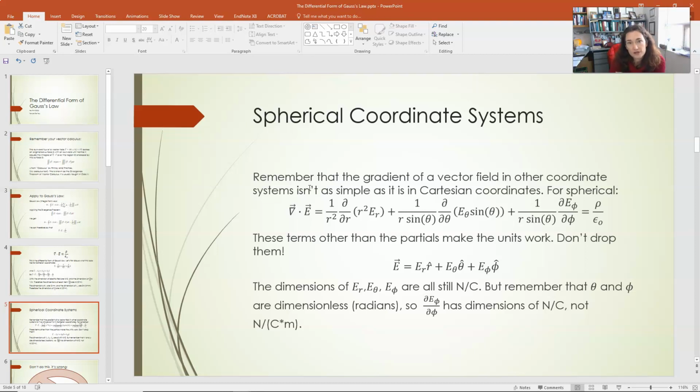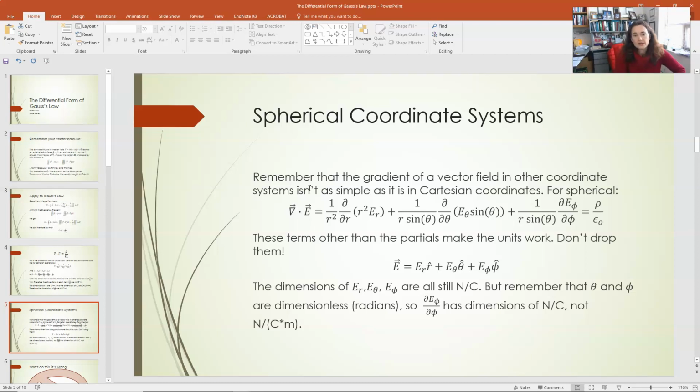Now, all of those, E sub r, E sub theta, and E sub phi, still have units of newtons per coulomb, because on the left-hand side you have your electric field, which has units newtons per coulomb. On the right-hand side, you've got your electric field components times the unit vector for each of those terms that you're summing. Remember that unit vectors are dimensionless. To get a unit vector, you take the vector and divide it by the magnitude, which means you're dividing, for example, meters by meters, which cancels out, dimensionless. So r hat, theta hat, and phi hat are dimensionless, which means that E sub r, E sub theta, and E sub phi all must have units of newtons per coulomb.